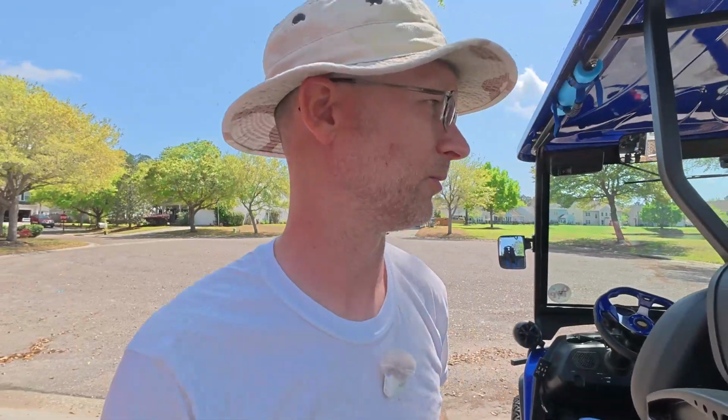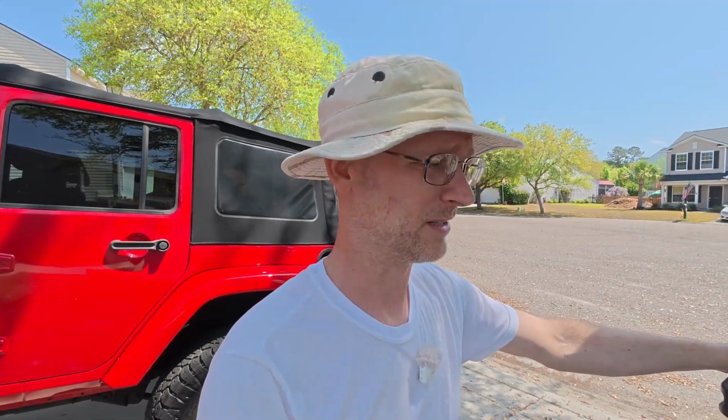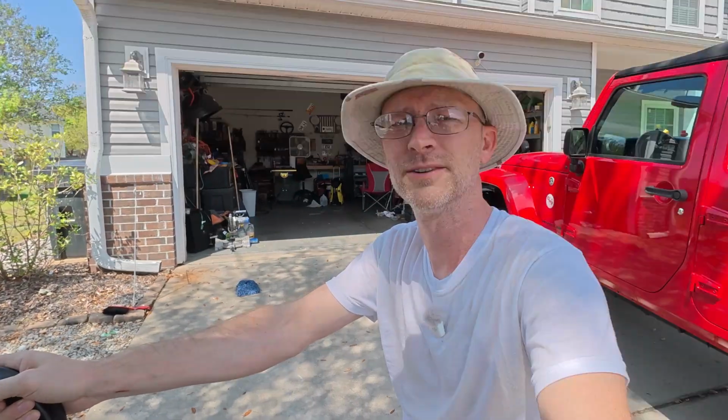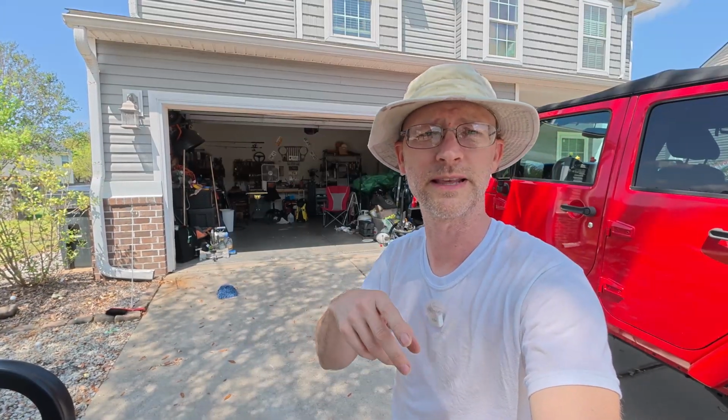So if you want to raise it or lower it to make it fit you or your child, yeah, you're gonna have to get one of those little clippy things or just deal with it choking you in the back seat. But if you do have a smaller person and you're wanting to put them in the front, there's those little child seat kind of things. They have them for cars, or at least they used to. You know, back in the good old days, seat belts, your mother's arm, that was your seat belt. But no, there's little clippy things that can lower the belt down so it hits the child a little bit better across the chest rather than across the neck.